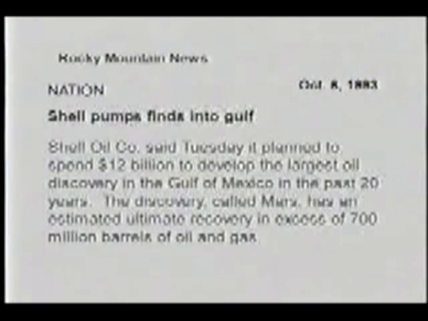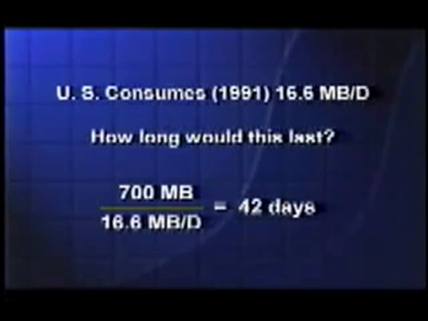Here in 1993, we read about the largest oil discovery in the Gulf of Mexico in the past 20 years, an estimated 700 million barrels of oil. Now that's a lot of oil, but a lot compared to what? At that point, we were consuming in the United States 16.6 million barrels of oil every day. Do the long division and you find that entire discovery would serve our needs for 42 days. And that's the biggest discovery they've made in the Gulf of Mexico in 20 years.